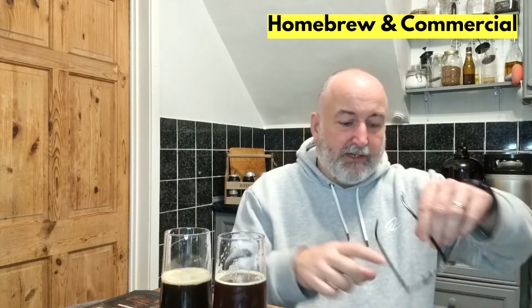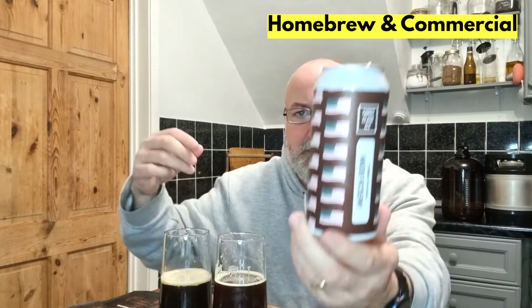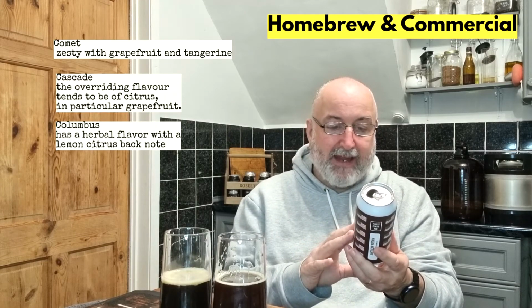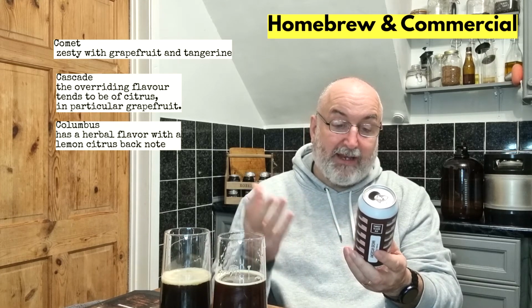I don't know if it says anything on the can for these guys. That's the can. Really good can design. American brown with the flags all around it. Hoppy and malty brown ale from First Class Ale. It's in Reddish, Stockport. So it says American brown, 5.3%. A brown ale brewed to the American style with an abundance of Comet, Cascade and Columbus hops, delivering a hoppy ale with a pronounced roasty maltiness. It just says ingredients: water, barley, hops, yeast, unfiltered, unpasteurised, vegan, and firstclassale.co.uk.